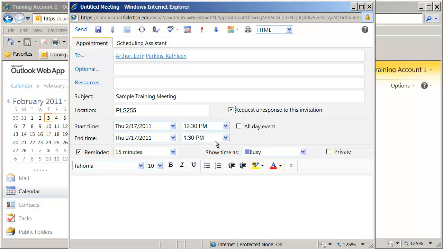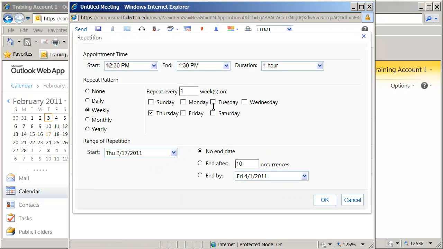If you want this to be a recurring meeting, you can click here on the recurrence tab or on the recurrence button. And when I click that, you're going to see that it allows me to set up a recurrence for this. I'm going to set this up to recur weekly, and I'm going to say it ends after 4 appointments. And actually, I'm going to say this meets every other week, so I'm going to put the 2 in there. So I've said the recurrence pattern should be weekly. It's going to repeat every 2 weeks on Thursdays. And I want to end this recurrence after 4 meetings have occurred.